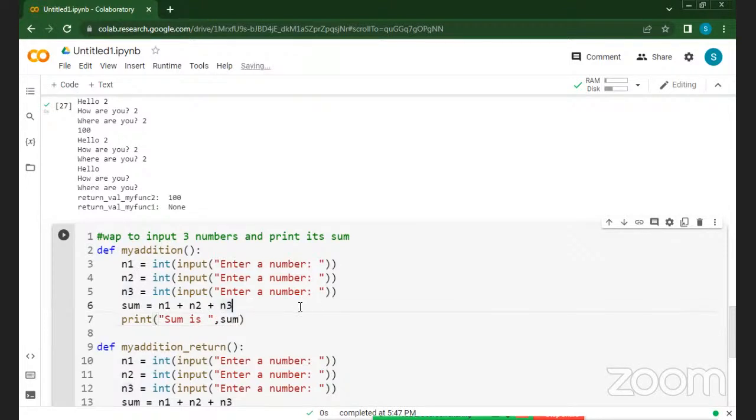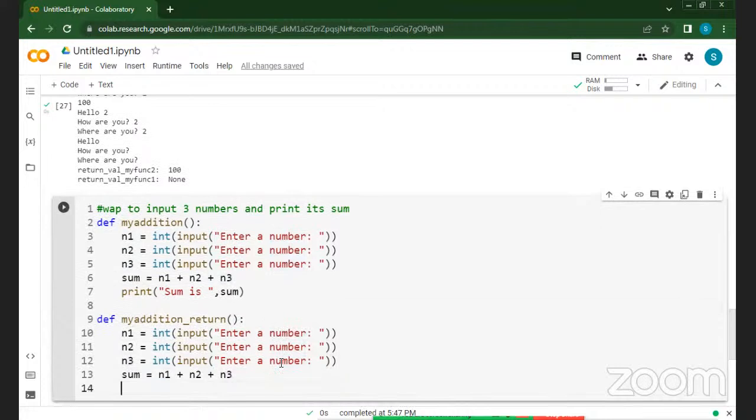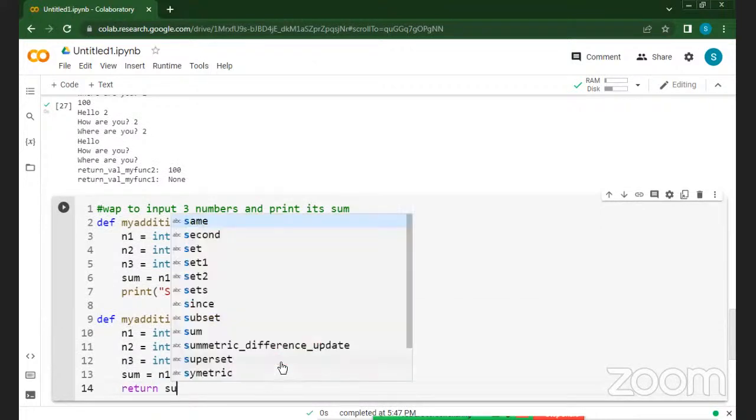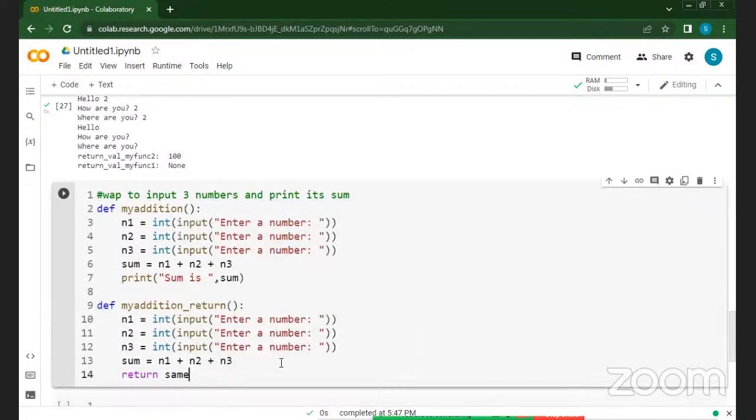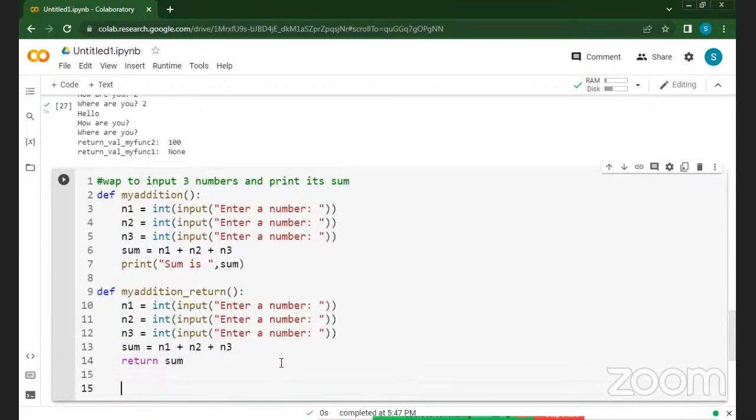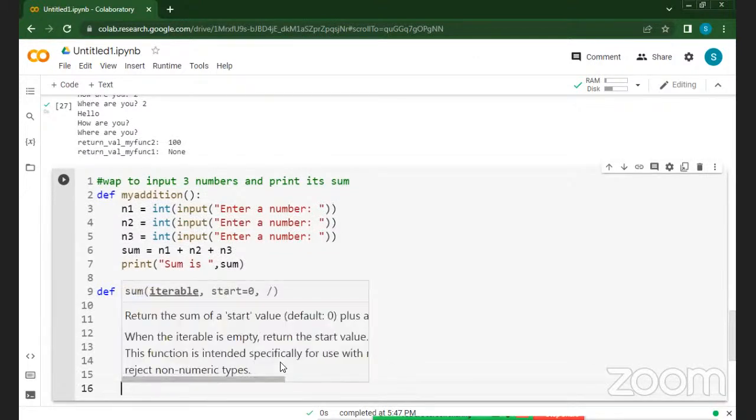This function does not return anything. My addition return will not print, it will say return sum. Same logic, but the difference is in terms of return. The first one does not return, the second one returns a value.